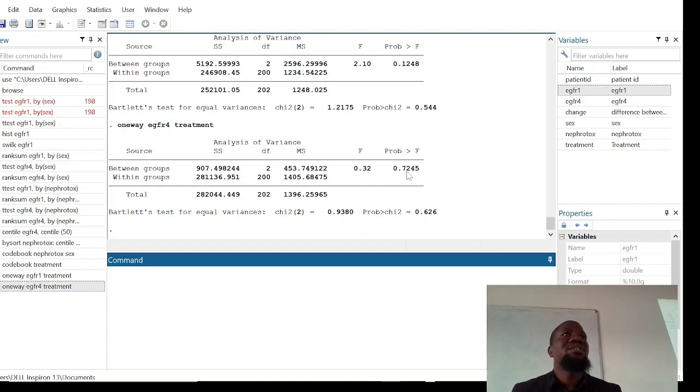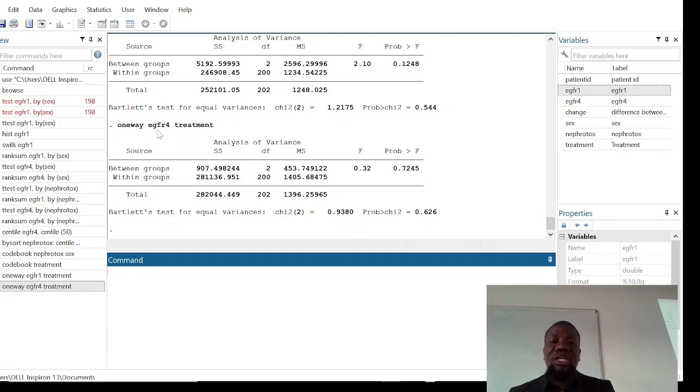Again, for ANOVA, the assumptions are very similar to the assumptions of the t-test, which is that the outcome variable is normally distributed, which means there are no extreme values or outliers, and that the residuals are normally distributed, which is basically saying they have equal variance. It's called the assumption of homoscedasticity. And then that the sample size was large enough and the sampling of the participants was random. Those are the assumptions that we consider in ANOVA. The most crucial are the random sampling of the participants and that there were no extreme values.